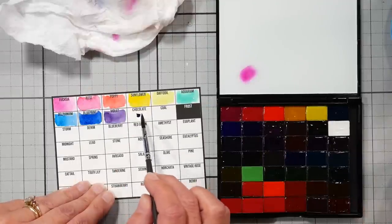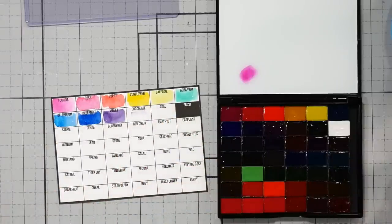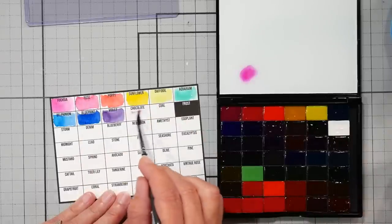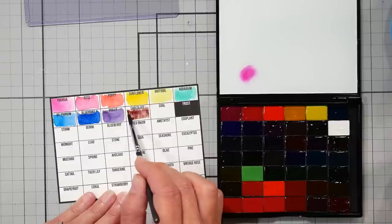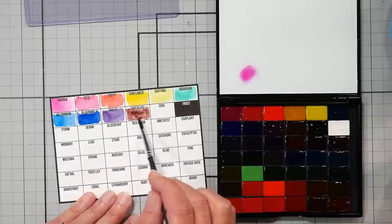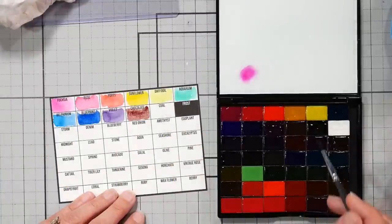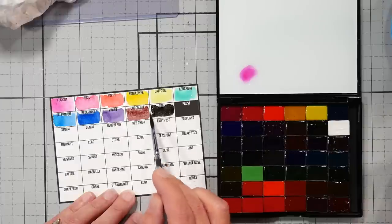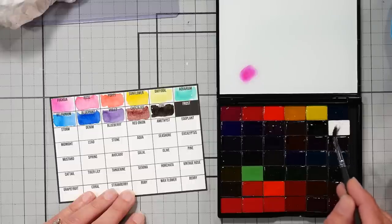These do contain honey and ox gall, so if you're looking for a vegan paint, they actually recommend just going with the Dr. P.H. Martin's Hydrus colors. They're not afraid to recommend something else. My diet is vegan — has been since before my 18th birthday, so about 28 years. But I do use Arches watercolor paper which has gelatin sizing, and M. Graham paint which contains honey. So my diet is vegan but my lifestyle is not. Although I haven't purchased a sable brush in 20 years, I still use the ones I have because it would be wasteful not to.